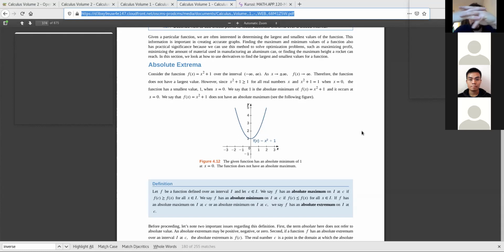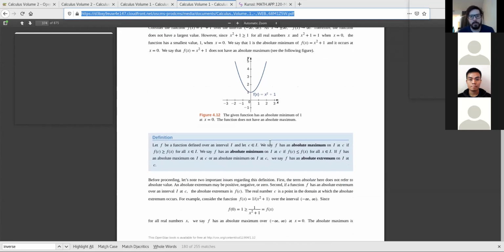Usually we are not interested in maximums and minimums in the absolute terms. We are usually interested in them in relative terms and or in a certain interval. And here the definition of a maximum, or maxima, absolute maximum, absolute minimum, or absolute extremum, meaning either maximum or minimum, is with respect to some interval I. Often we take this interval to be the whole real numbers or the whole domain of the function, but not always.